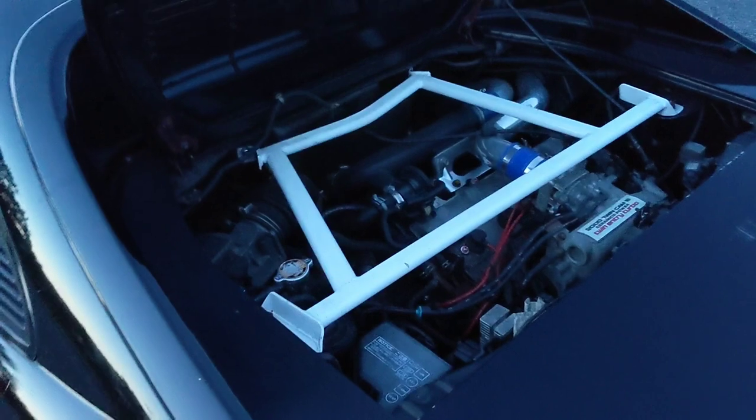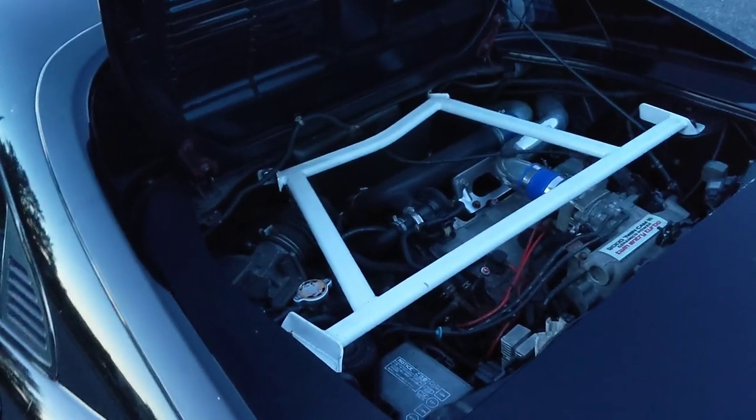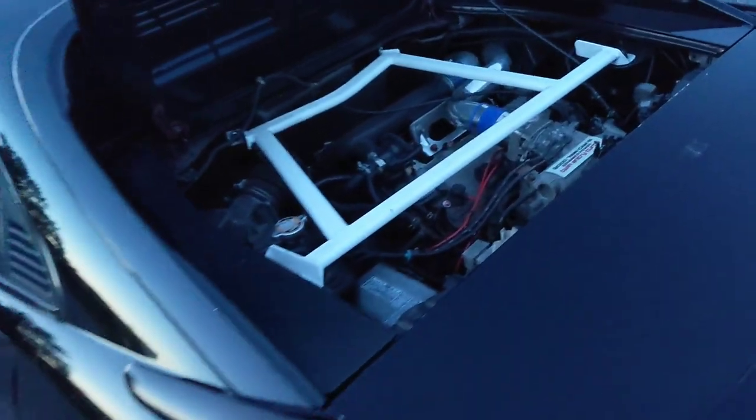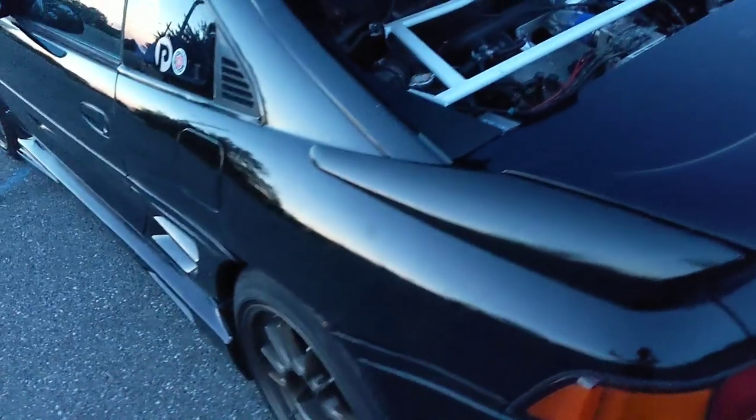I'd say it's pushing 260 to the wheels. I actually do want to dyno it. I'm running like 11 pounds of boost. It could go up to 17 pounds of boost easily, which is like a freaking powerhouse.